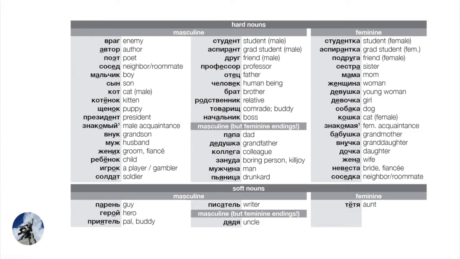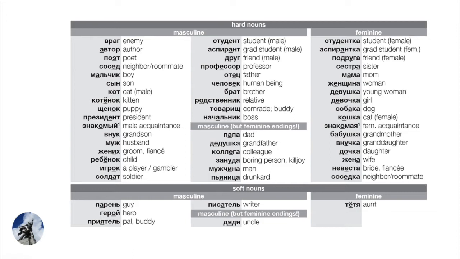Now, note carefully that although that is masculine grammatically, that refers to a human being, right? So it by no means implies that we are talking about a male person. Человек can mean a man or a woman or any human being whatsoever. Брат, родственник, товарищ, начальник.